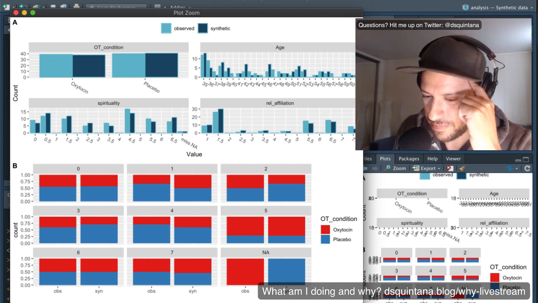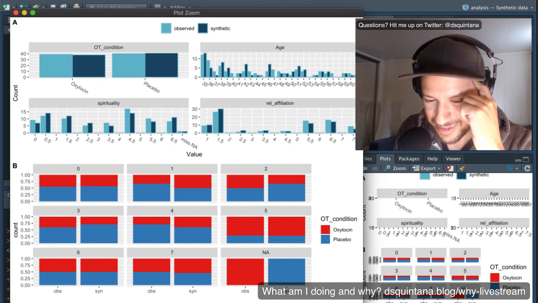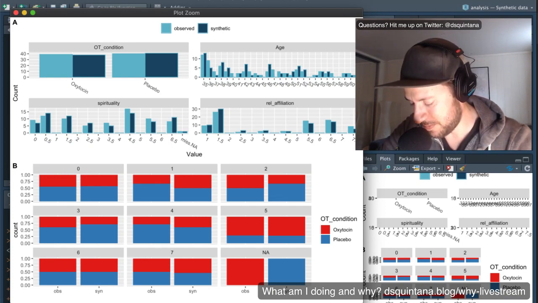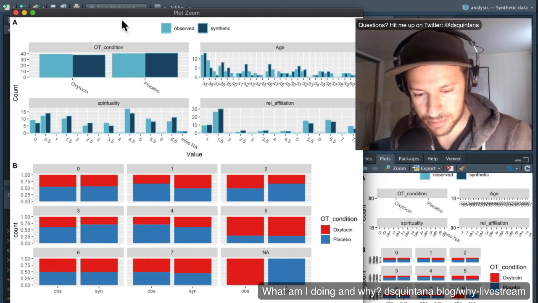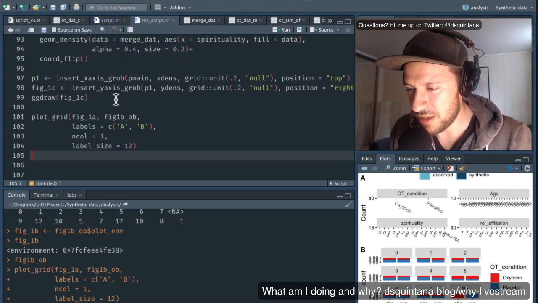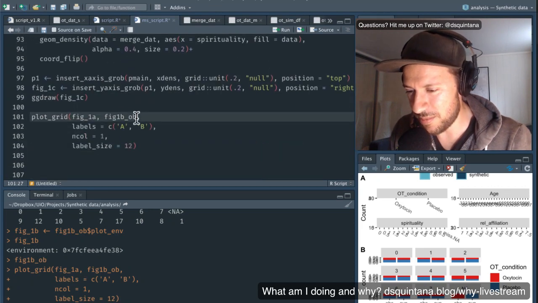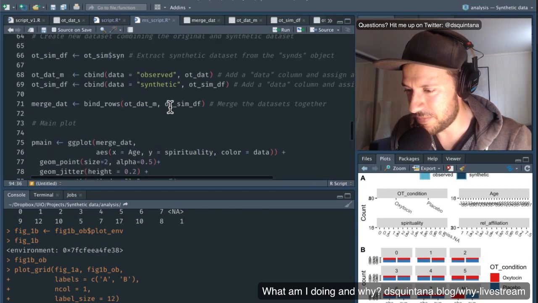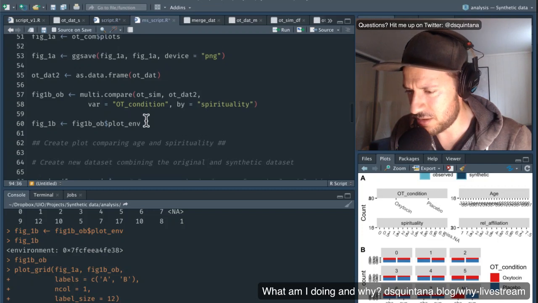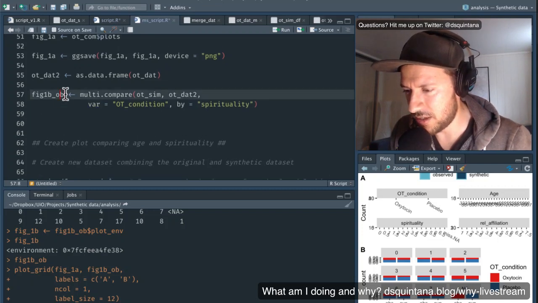Cool. A lot of potential. Looking a little ugly, but we can see there's a bit of potential there. There we go. So that's Fig 1B. We'll rename that Fig 1B. Yeah. Sweet. Just call it Fig 1B.